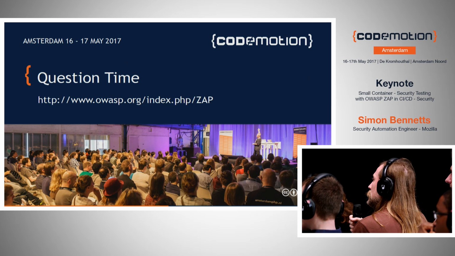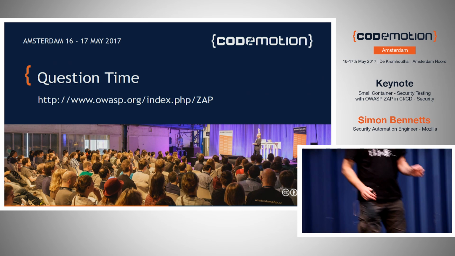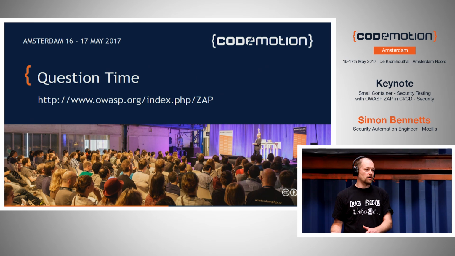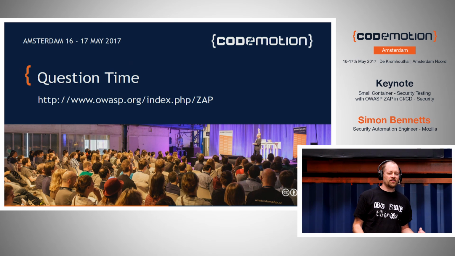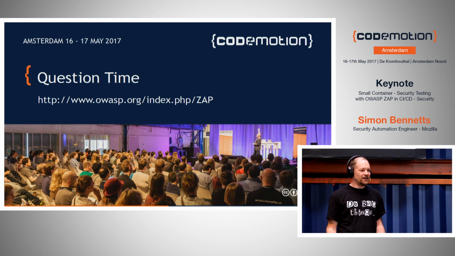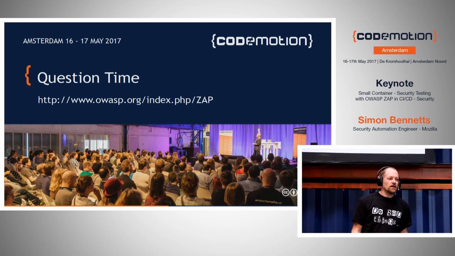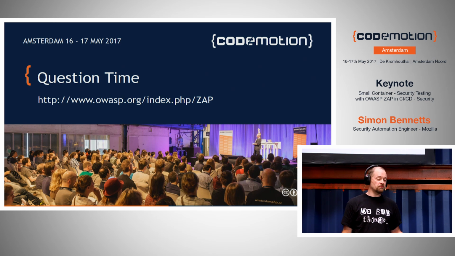So I'll have to admit, I haven't worked on the Jenkins plugin, so we've got one of the other core team working on that. I don't think it supports Docker yet, so I think you have to have ZAP installed on the Jenkins slave. But I think I've raised an issue for it because I think Docker is great. So it'd be really great if it worked with that automatically. Now, I know that Jenkins has Docker plugins, so whether you can use that or not, I'm not sure.